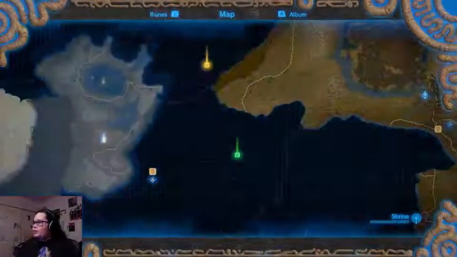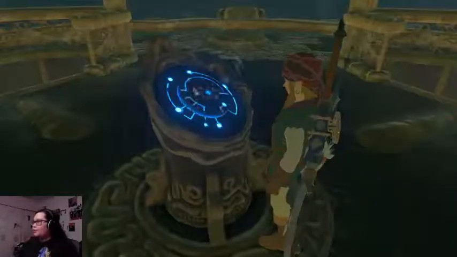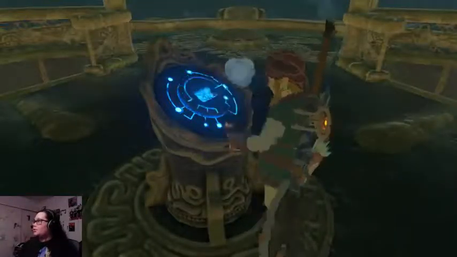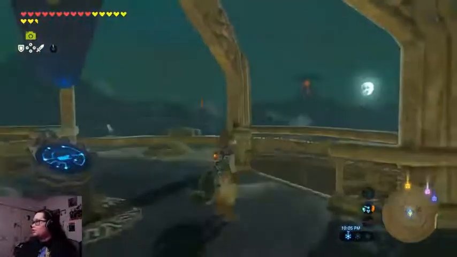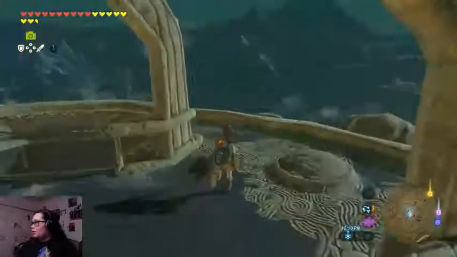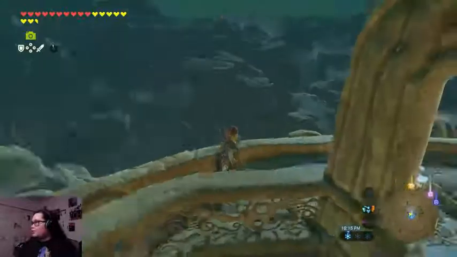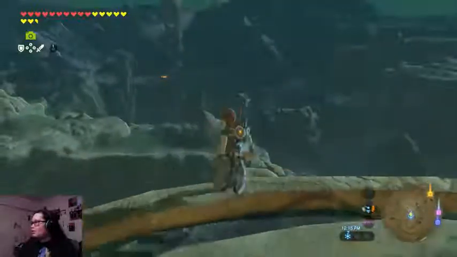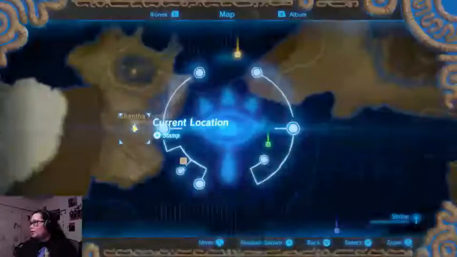Okay. Got Tabantha. Oh yeah, there's a village right down from here. We'll do that quest in a bit. That's just like a side quest, so it's fine. Alright, so now we're gonna go to that village that is over there. Okay. I believe it's somewhere. Yeah, it's right over here.